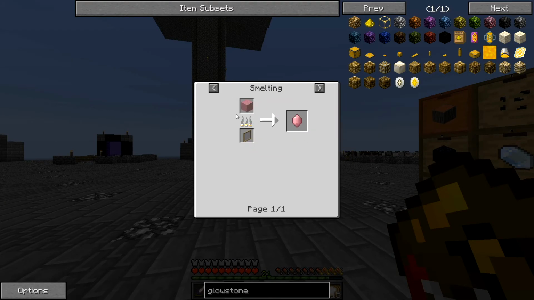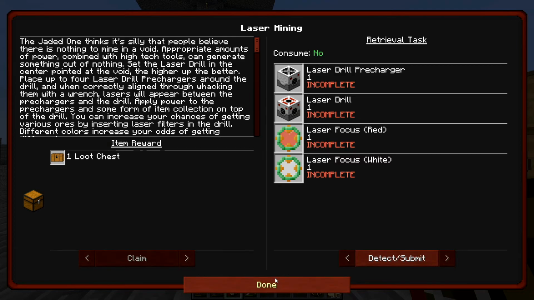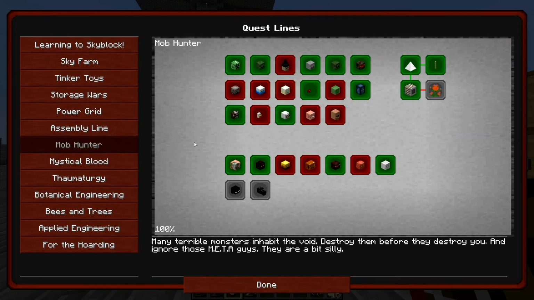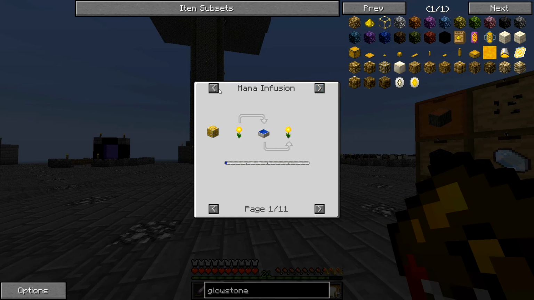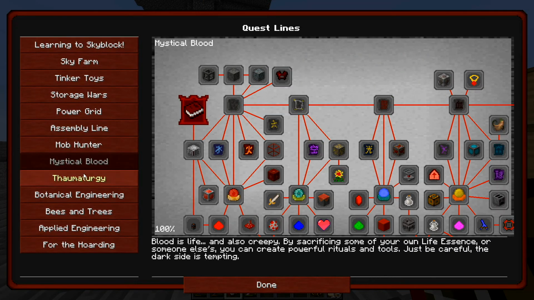And then pink slime. Where would you get pink slime from? Besides, of course, pink slime, right? Ooh, I think I kind of remember where it comes from. But that's not going to be close, right? Okay. So let's take a look at what else we can do besides all that.